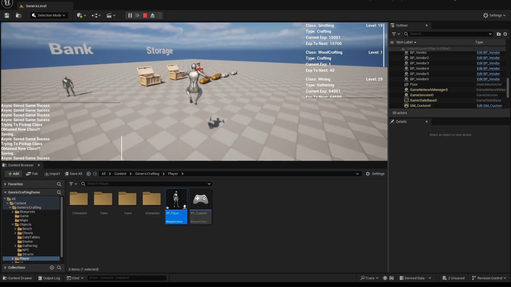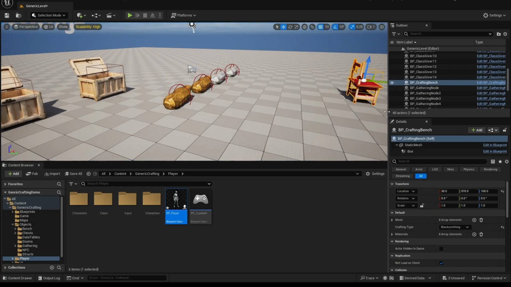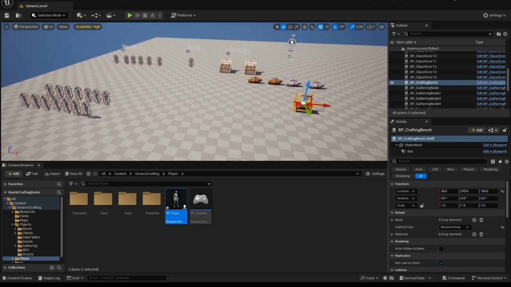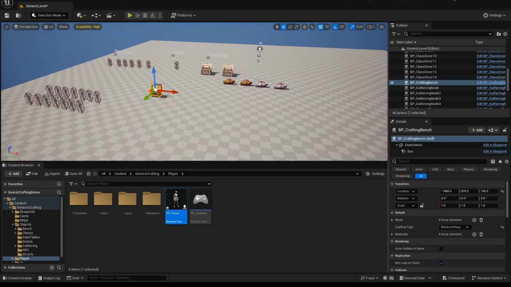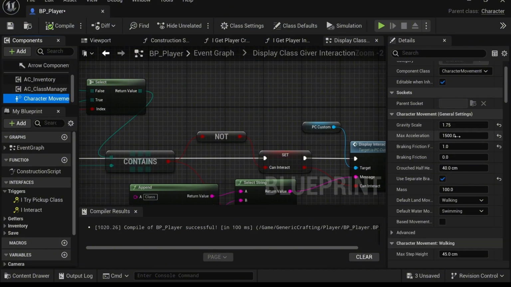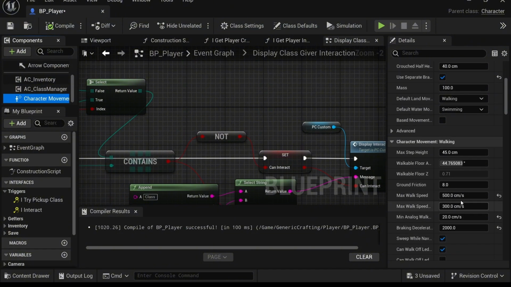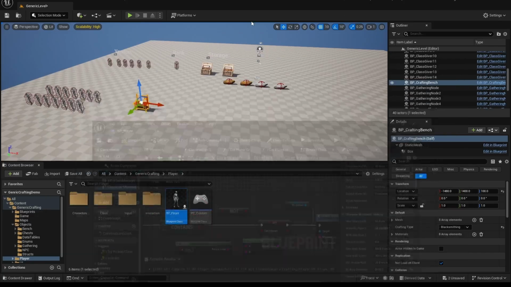Now I'm going to go ahead and set up the crafting benches in this episode. And I'm going to move this out of the way a little bit. I don't like how everything is kind of so smudged up in the center of the area. I'm also going to do one more thing here. I'm going to go into my character movement. I'm just going to set my max movement speed to something a little bit faster so I can kind of get around. It's set to 500 centimeters per second. Let's go ahead and set that to like 5,000. That way we are zooming.